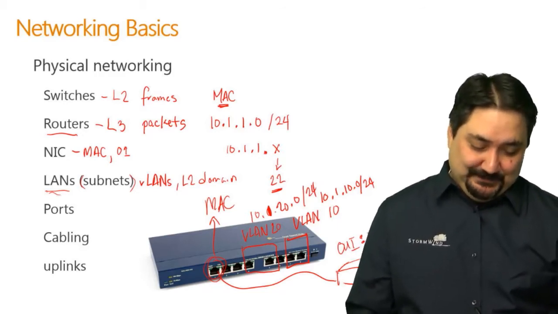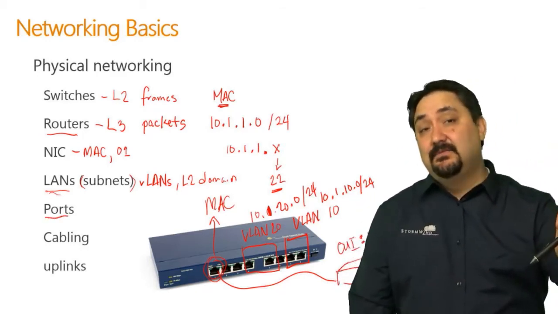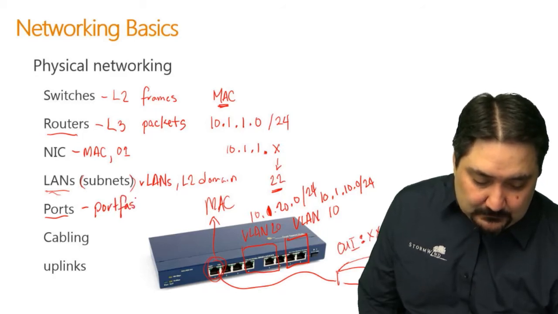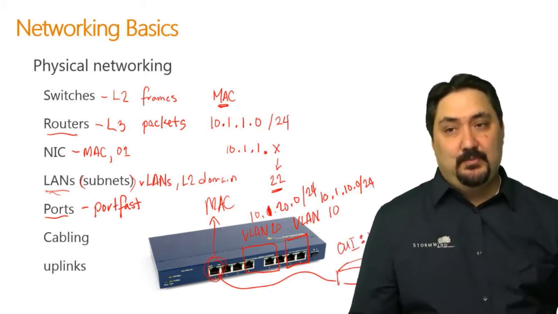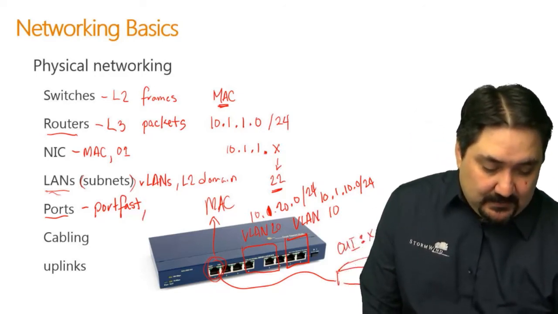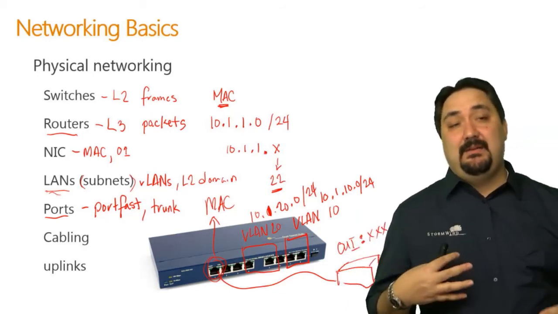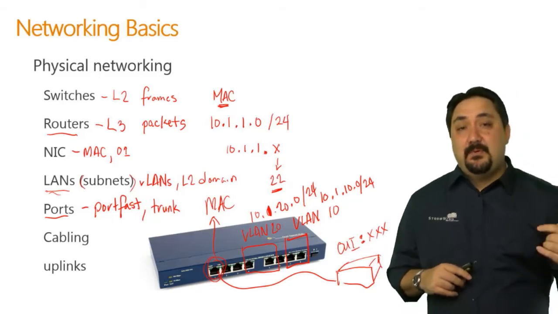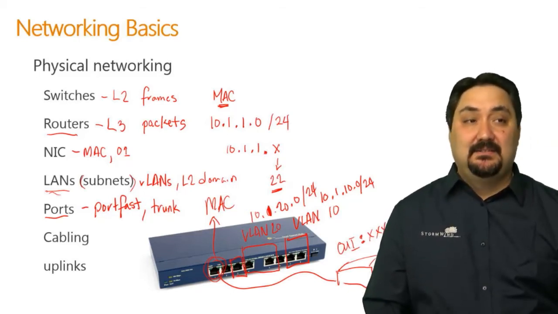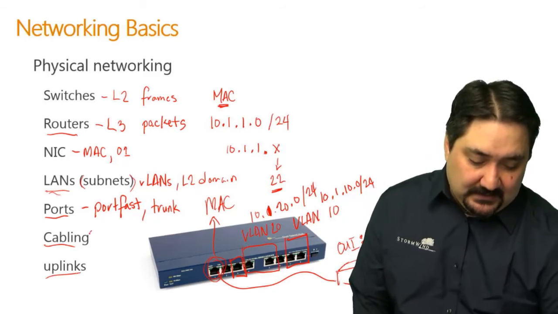We're not in a networking course — we're just trying to configure our VMware networking configurations. Now let's discuss ports. We can assign VLANs to ports as part of the physical configuration. You might also need to implement something like PortFast, because our virtual switches do not generate BPDUs — Bridge Protocol Data Units. We may also want to configure trunking if we have multiple VLANs set up in our virtual environment. Setting up a port as a trunk means allowing that port to accept multiple VLANs — for example, both VLAN 20 and VLAN 10 tagging.